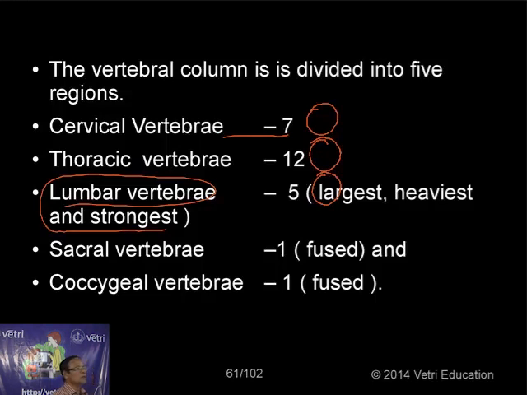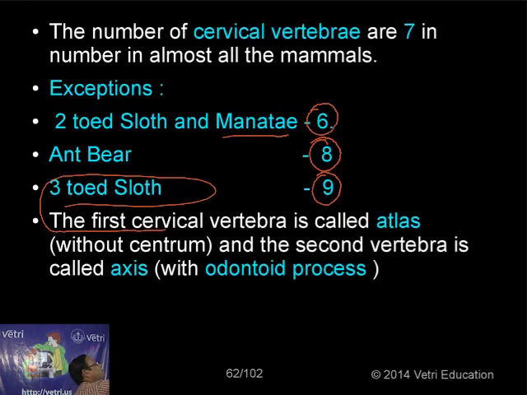And now the last one, the coccygeal vertebra, is one in nature, formed with the fusion of 4 vertebrae. That's why we say 33 in young ones, but in the adult we have 1 sacrum and 1 coccyx, representing the vestigial tail. Our ancestors had a long tail, but in our case the tail is vestigial, non-functional, having only 1 coccyx vertebra formed with the fusion of 4 tail vertebrae. I already mentioned the number of cervical vertebrae is constant, but in the 3 animal groups the number changes from 7 to 6, 8 or 9.